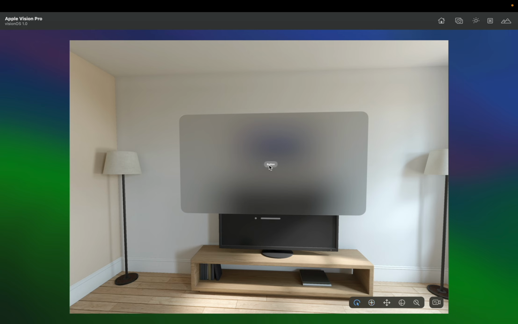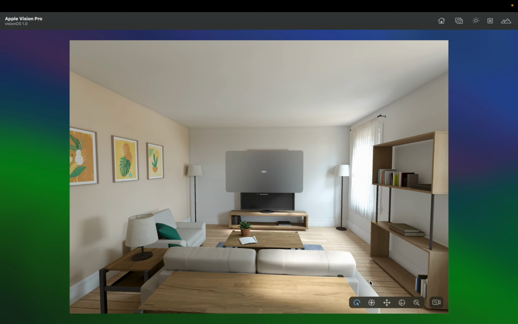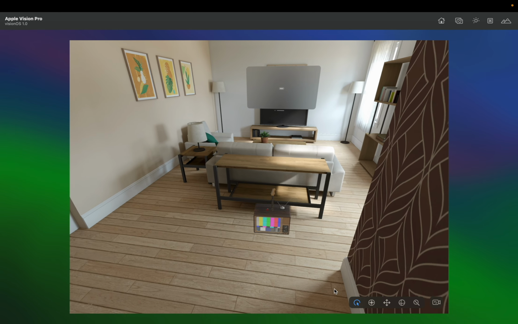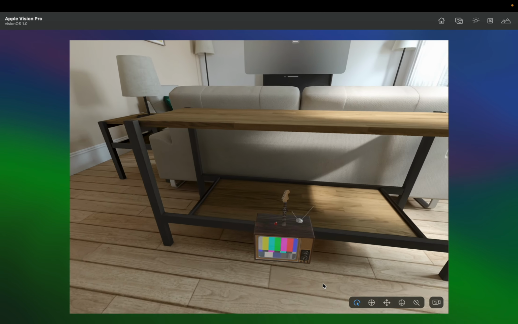But let's just test it out. Hit the button, and then we're going to slowly move away from it. See if anything happens. Oh yeah, we can see something going on down here.